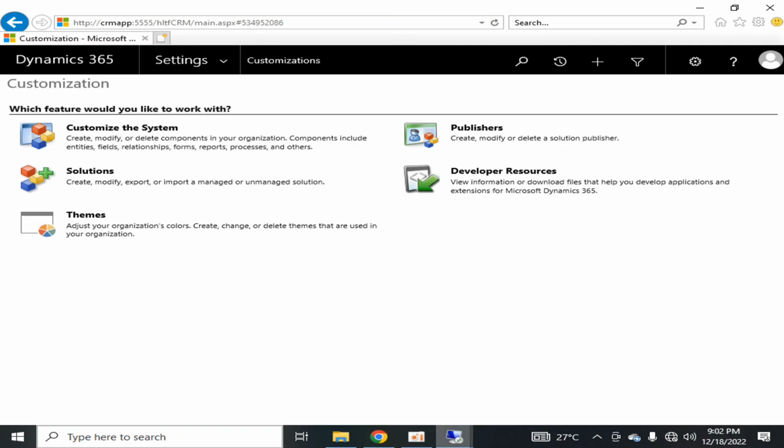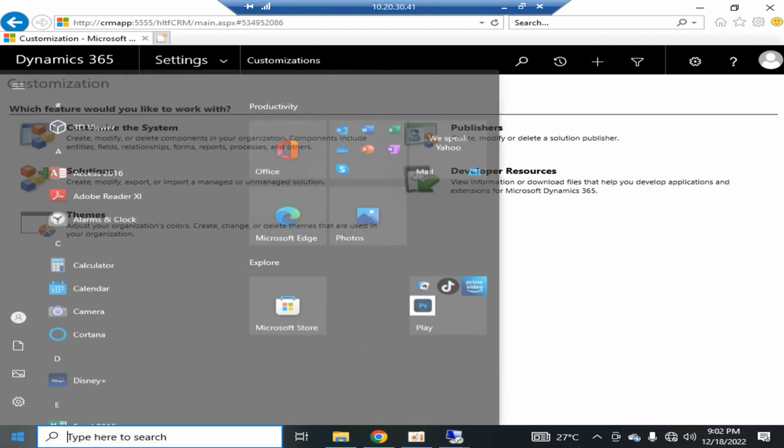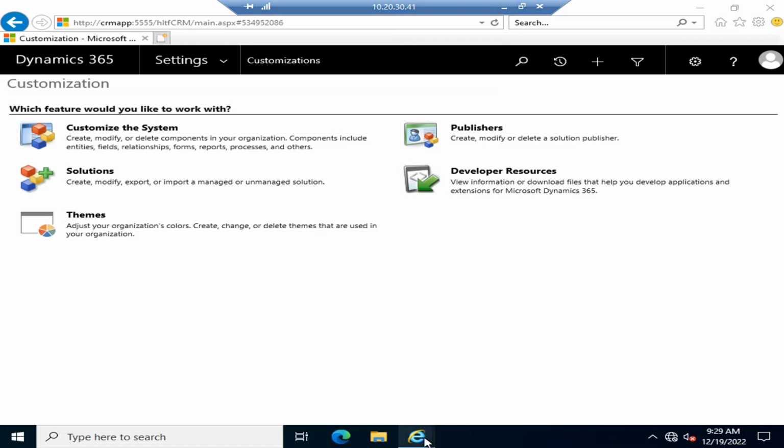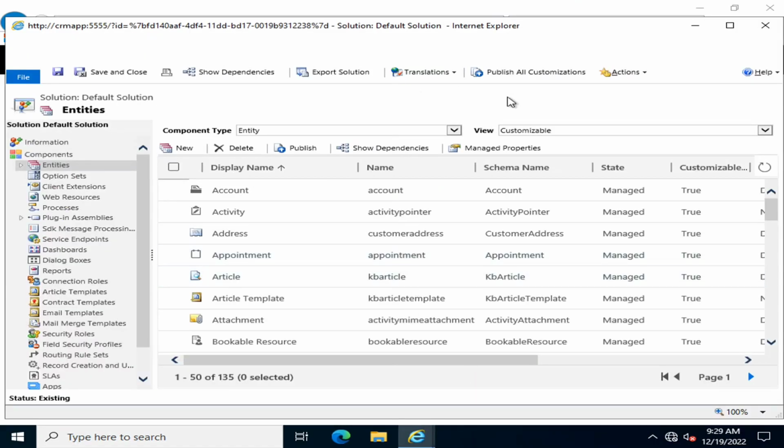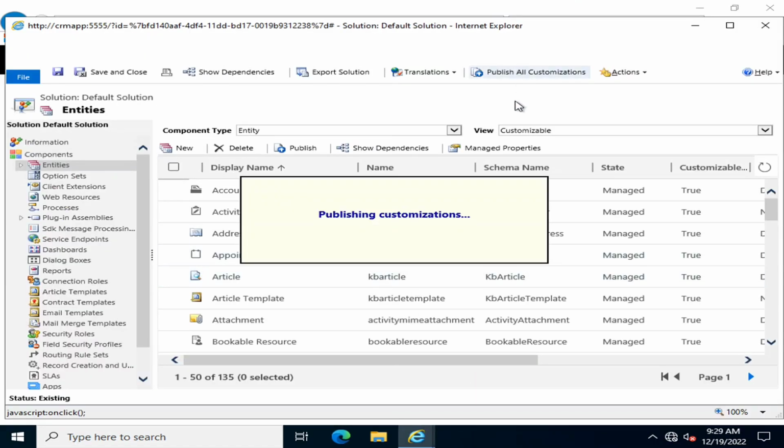I'm going to click on publish all customizations.